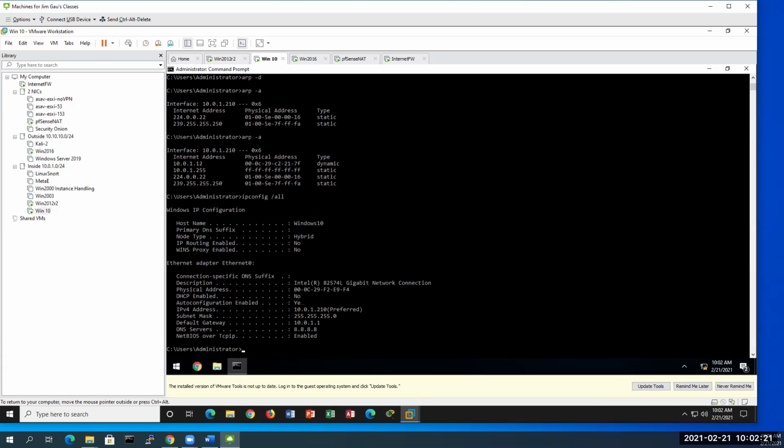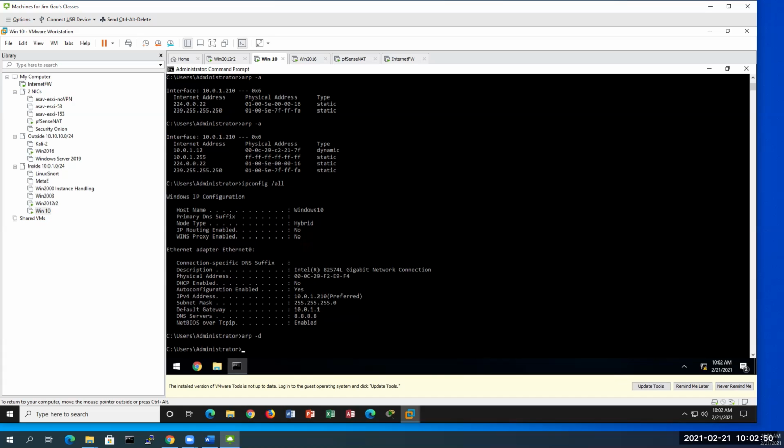as the sender now. We are going to reverse it. We're going to ping from this one, the E9F4. We're going to use that to ping Windows 2016, or we're going to ping the Google 8.8.8.8. So at this point, we are going to do an ARP -D. So we can delete all of them.